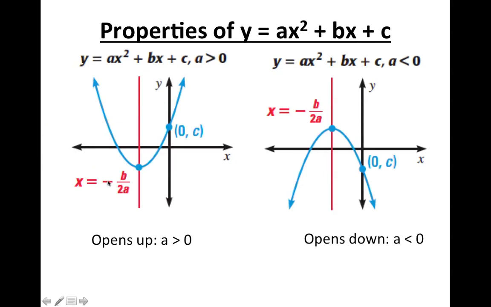So if we were to have the number out front of our x squared term be positive, that means our graph will open up. If you notice, this point here is the point at which our graph intersects the y-axis. Since our x value is 0, we are only left with the constant term at the end for our y-intercept. And this formula here will help us determine our vertex. And then if we have our a value less than 0, or negative, our graph will open down. And still our y-intercept, since we plug in 0 here and 0 here, we're left with our constant term c.